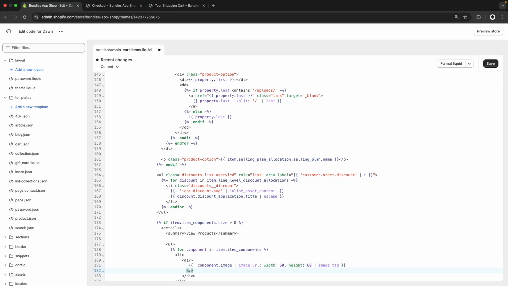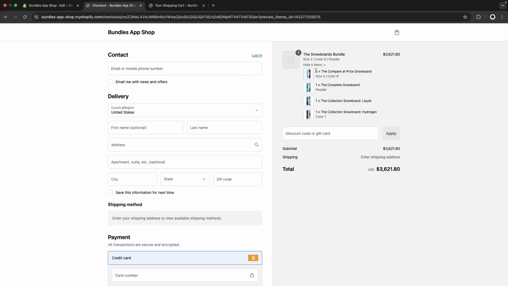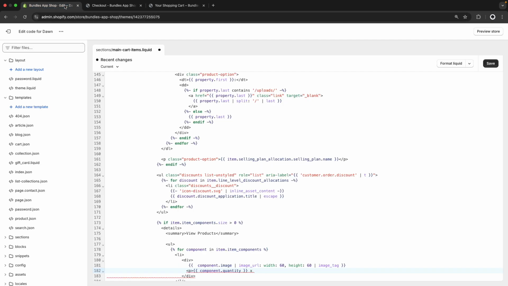And finally, below this, we're going to have component.quantity. We're going to have an x here to have the same style as over here. And then we're going to have component.title. And we can save this.